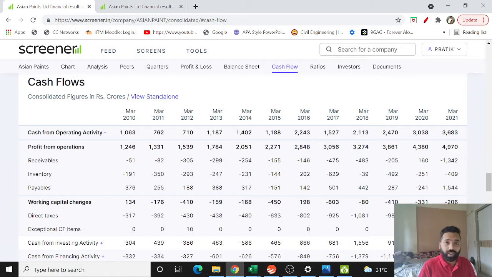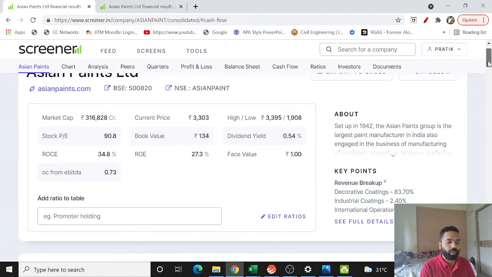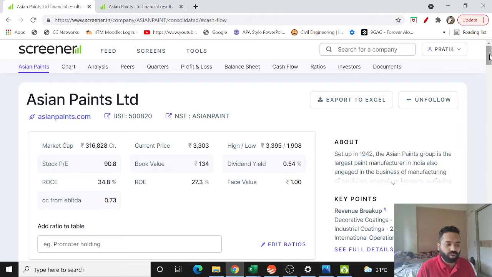Hence, if it is 1, it is very good, and we are allowing it a 20% variation, that it can go from 80% to 120%. But above that, we shouldn't see a major variation in this number, because that would mean that a major source of cash from operating activities is not the profits from operations, which is a risky atmosphere to operate in. So we can allow a 30% or 20% variation bracket and be lenient on those stocks. But if it goes to a very high value like 150%, 160%, showing variations in cash, then we will treat it as a red flag.